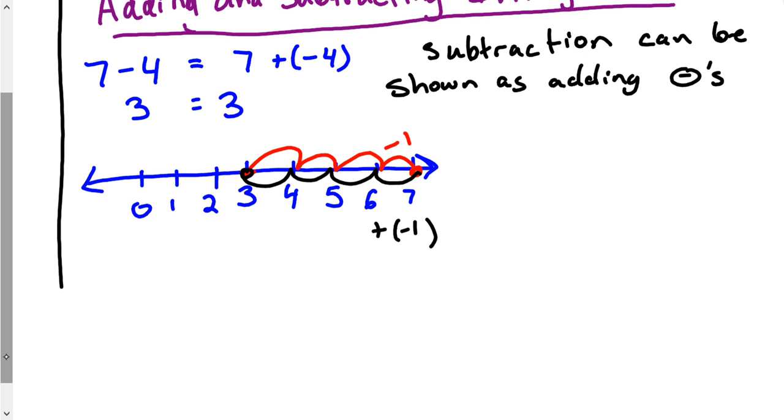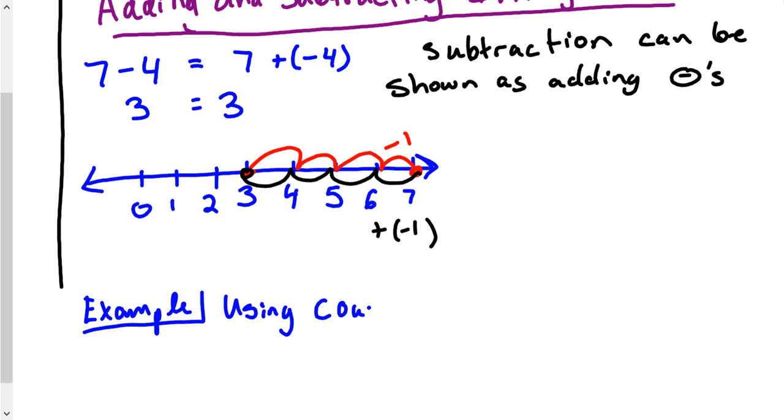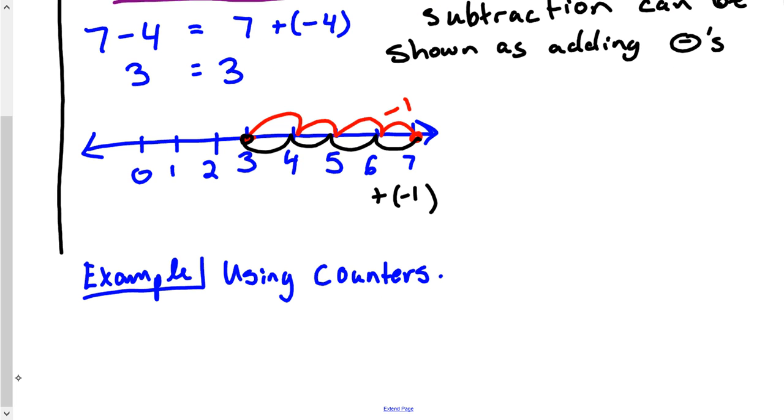I'm going to show you a diagram as well. If this doesn't make sense to you, don't worry. You can just use a number line. So let's think. Example. And this is using counters. So you can just sit back and watch this one. You don't have to write it down if it doesn't make sense to you.